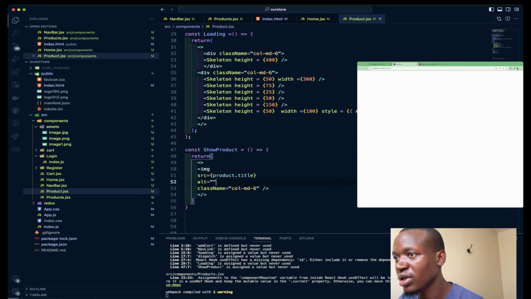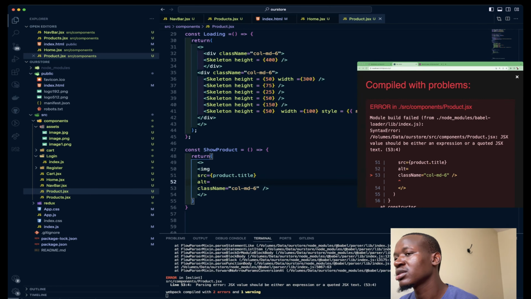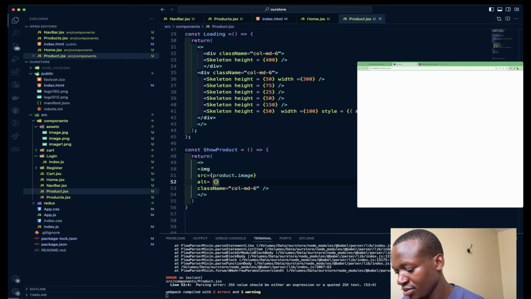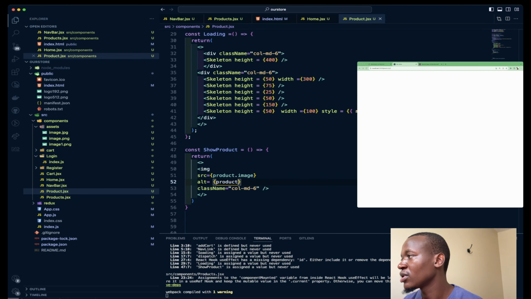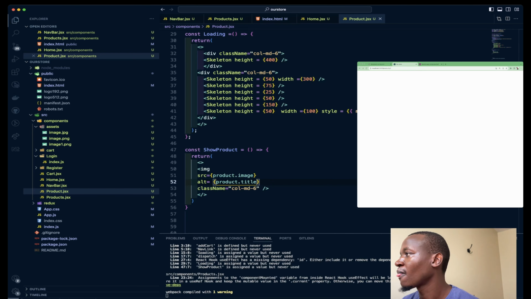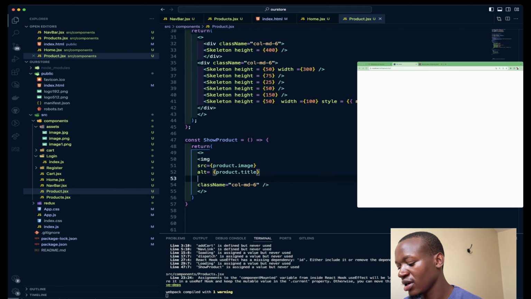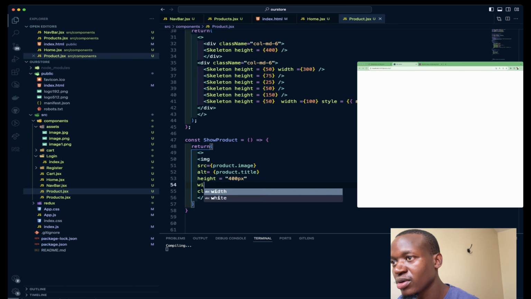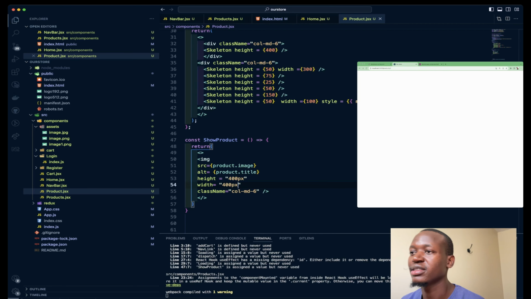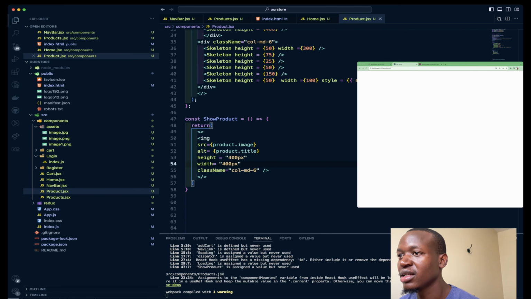Then alt will be product.title. Then we'll have a height of 400 pixels and width of 400 pixels. That looks clean.